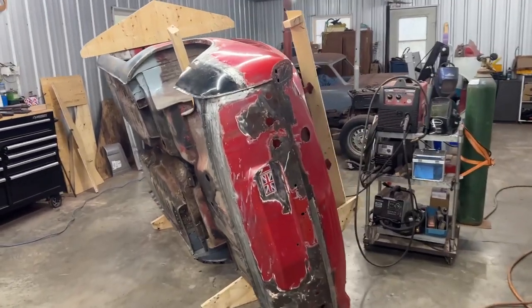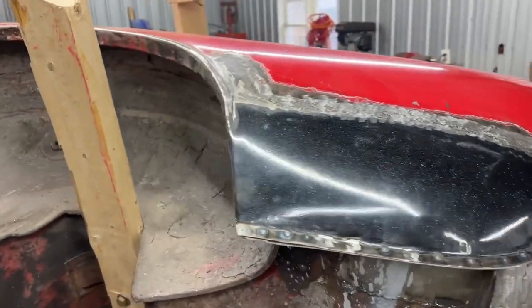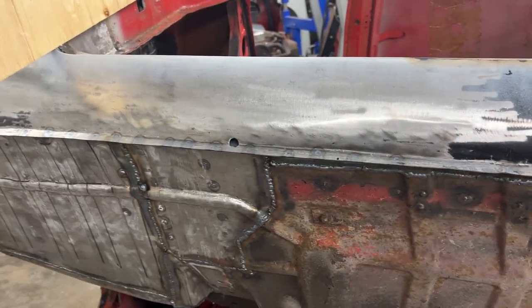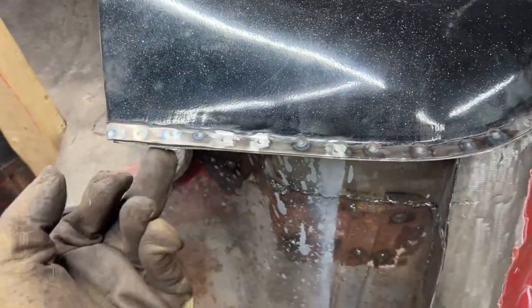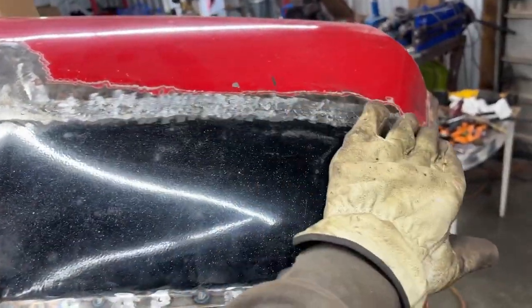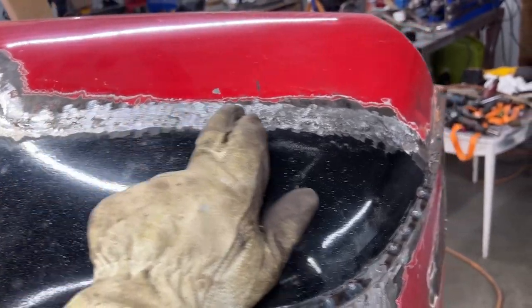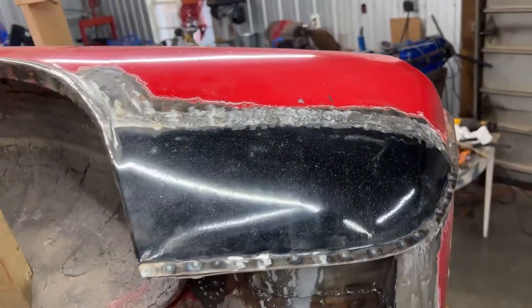All right, so we have it flipped on its other side. And here the situation is pretty much the same. Well, actually not really, because here turns out that I've done all the work on this flange. So it is complete. I've also done this here. I remember to clean the paint from inside. So I've done spot welds. This here is actually in a better shape. It doesn't look great because of how hard it was to weld. But at least it is straight, so that's fine.